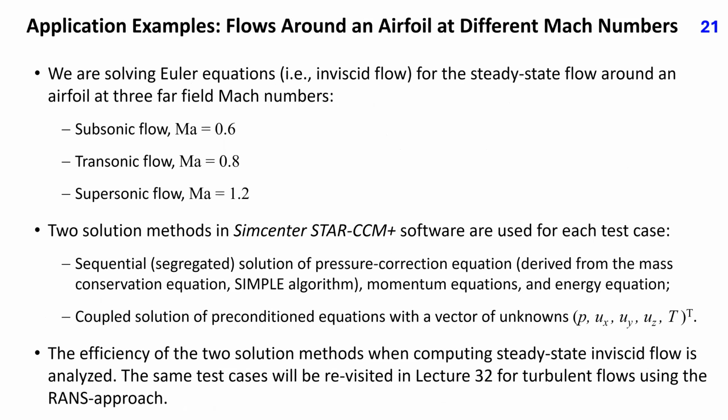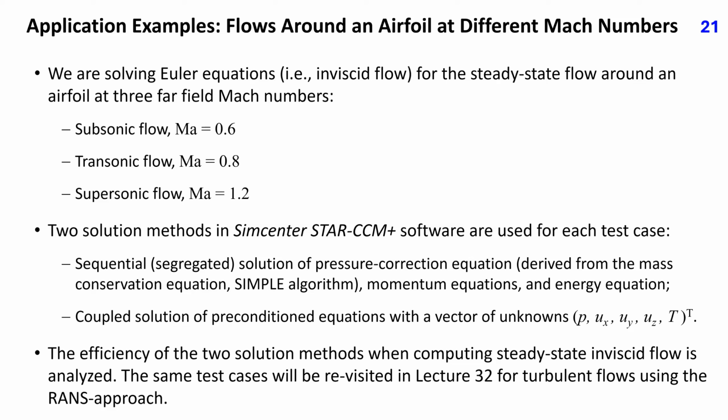Let us now see how the coupled solver and SIMPLE algorithm perform in some examples representative of external aerodynamics applications. We are solving Euler equations, that is, inviscid flow, for the steady-state flow around an airfoil at free far-field Mach numbers. Subsonic flow with Mach number equal to 0.6, transonic flow with Mach number equal to 0.8, and supersonic flow with Mach number equal to 1.2. Two solution methods in SimCenter Plus software are used for each test case.